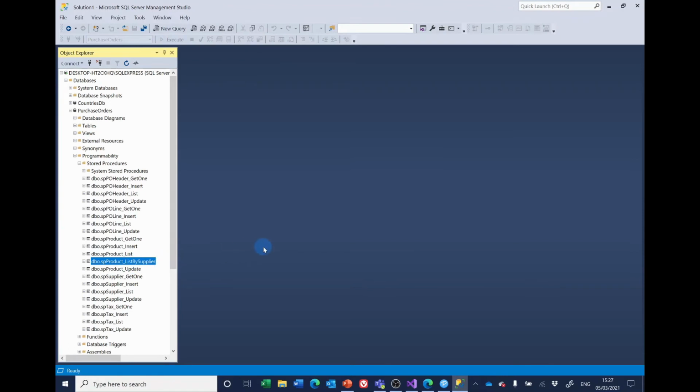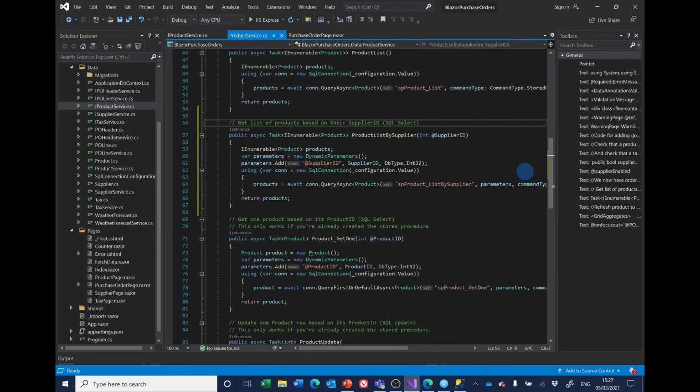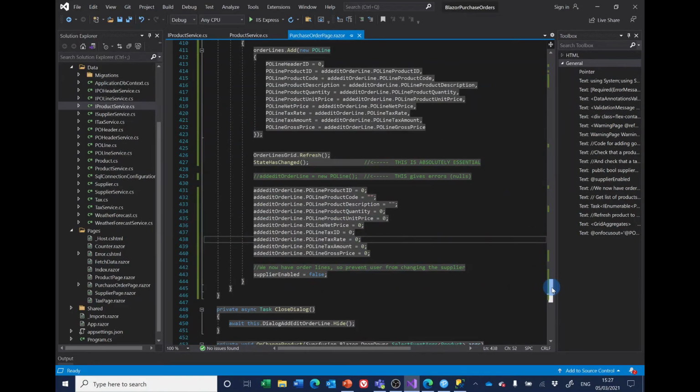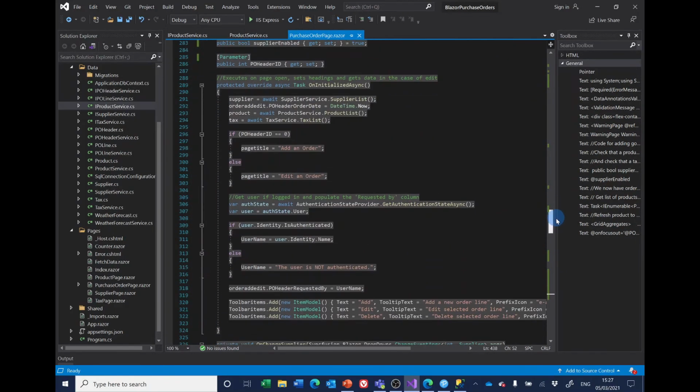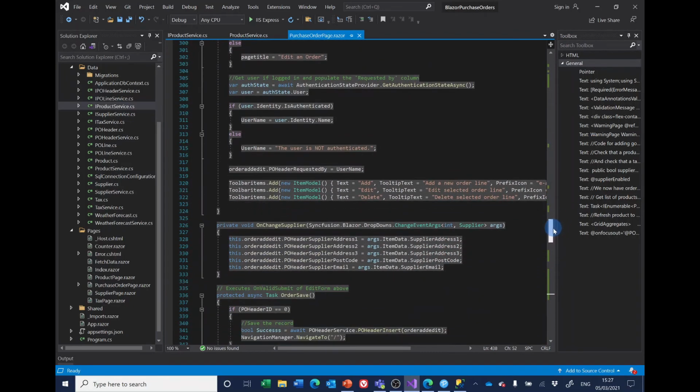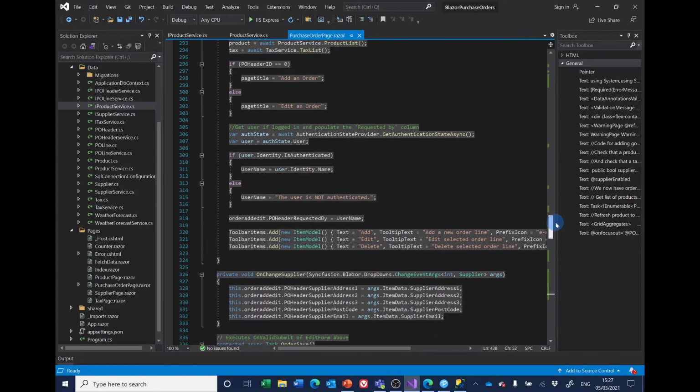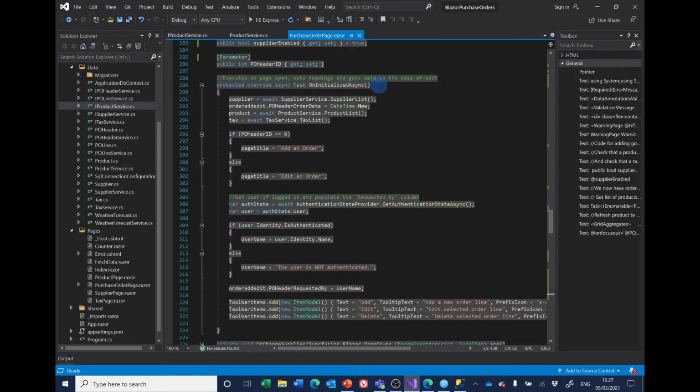But the final part of this is that we go back to our code, and on the Razor page, we've currently got the products, the product list being populated on initialized. So here we've got products and it's getting the whole product list.